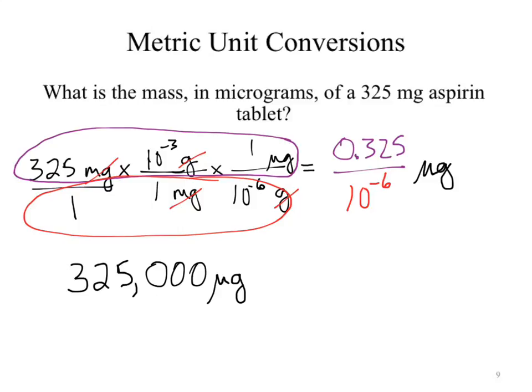The reason I would do that is breaking our numerator and denominator calculations out like that is if we start to string things together differently in our calculator, we might end up multiplying and dividing out of order of what our calculation actually said or what we actually wanted the calculator to do. So you have to be very aware of the order of operations of your calculator and how it processes things. If you got questions about that, you can talk to me outside of class. So we end up with this as our answer for our micrograms.